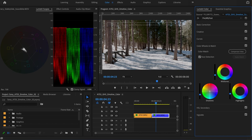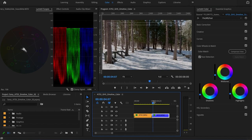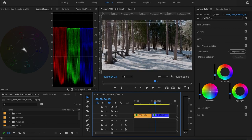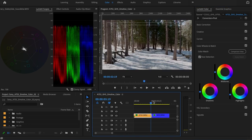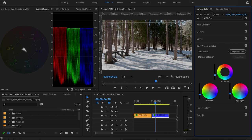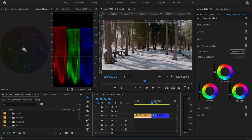We're going to use our color wheels and basically get an image that looks as close to matching as we can. So I'm going to go through just my shadows just a bit. And just kind of toggling back and forth. I'm going to tweak my highlights just a bit more. I'm going to add a little bit more orange, just to get those tones to match in the tree trunks with the Sony A7S III footage. And I think that's looking pretty good.